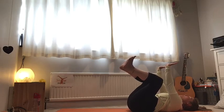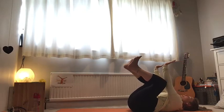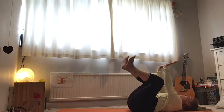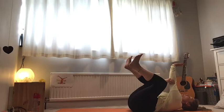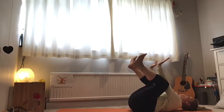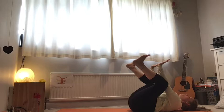From here then I want to invite a little bit more activation and start to feel our ability to activate our own body. So you're going to bring your arms forward slightly, and maybe your knees back slightly, and you're going to find a connection between the outside of your arm and the inside of your knee or your upper thigh, depending on your body and your skeleton really. Still keeping your feet flexed and your hands flexed. You might feel this activation in your hips.